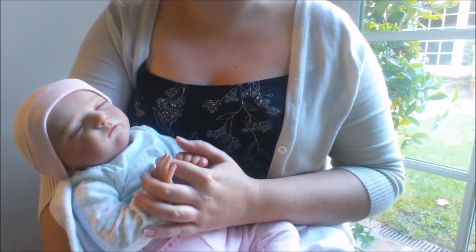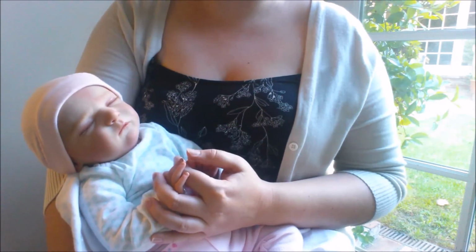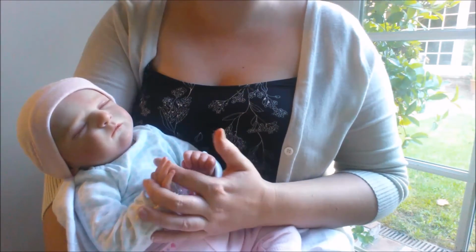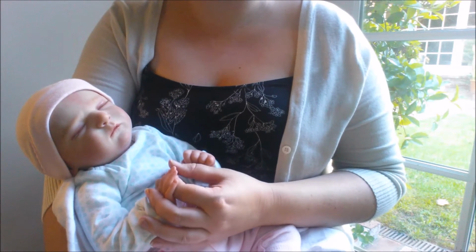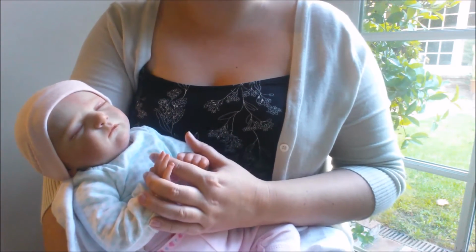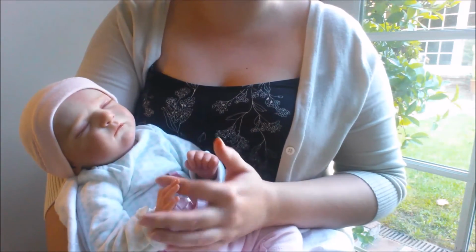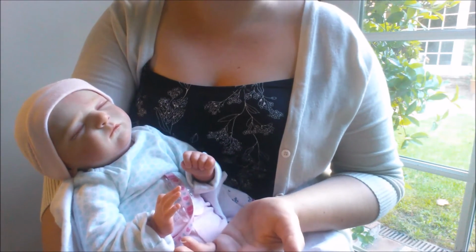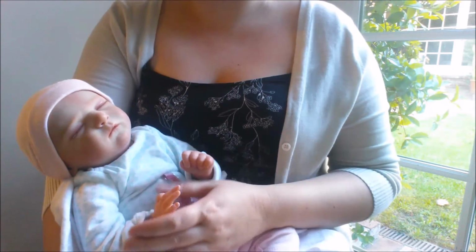So when he brought her back, I just sort of said, is everything all good? And he said, yeah, it's fine. And again, he reiterated, he's like, it just looked strange on the scan. It looked like there was a brain in there, or it looked like a baby, even though we knew it wasn't a real baby, or something along those lines. Not exactly those words, just kind of reiterating the strangeness of the whole situation.